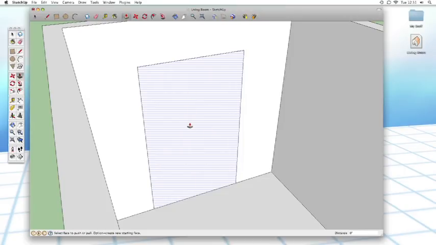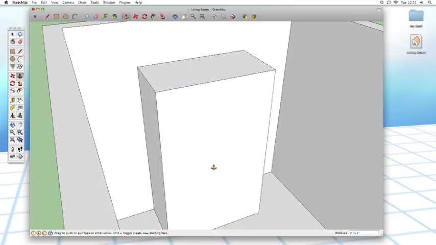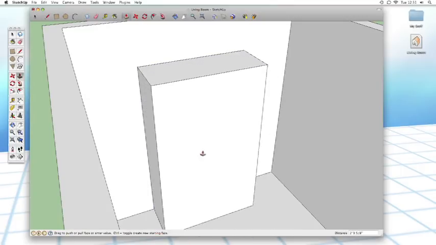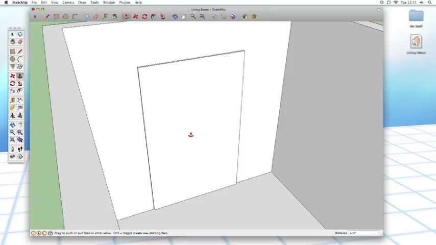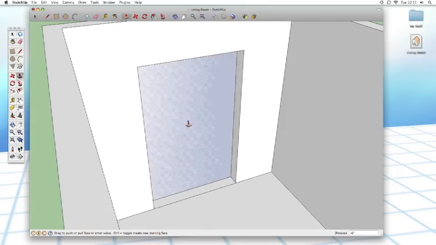Click on the inside face once, and now you see I can pull this out, but I don't want to do that. I want to push it in. This is where the push part of the push-pull tool comes in. If I push it through, you'll notice it actually snaps, and now I'm getting this weird kind of purpley-whitey thing. That means that I have now reached the other side, and I'm up against the opposite face of the wall. So I've punched through the wall. If I click now, look what happens.